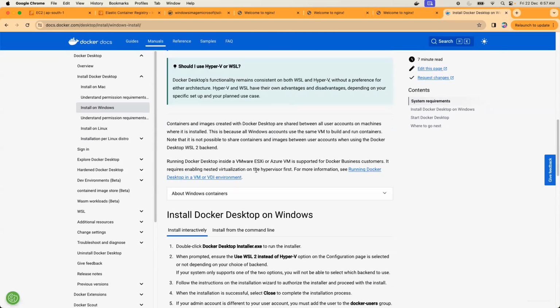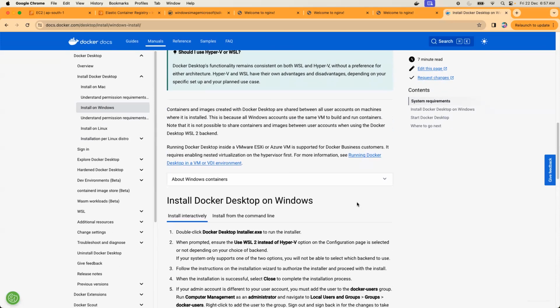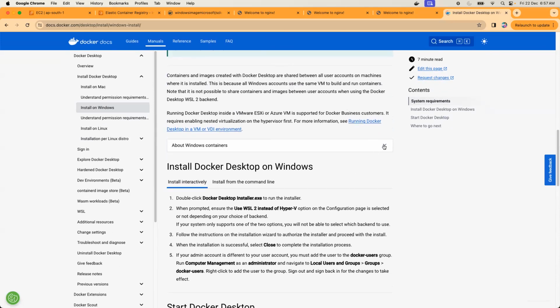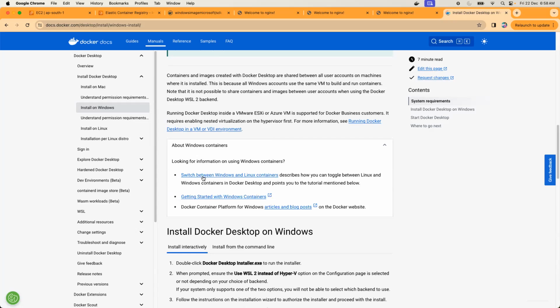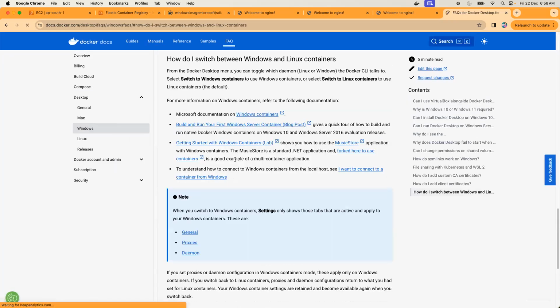This is just some general knowledge. Don't worry if you don't understand. See, switch between Windows and Linux. Do you see this, everyone? The Docker Desktop advantage is you can run Linux containers or Windows containers, not both at the same time.